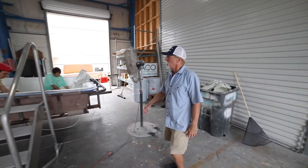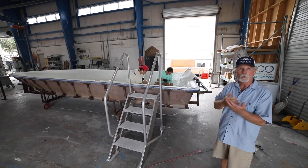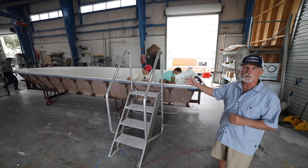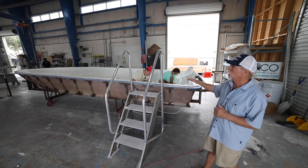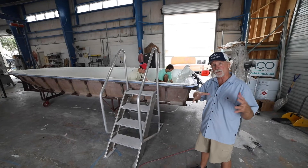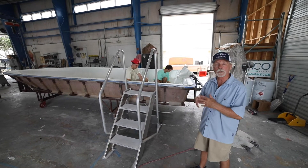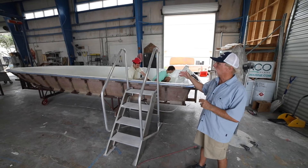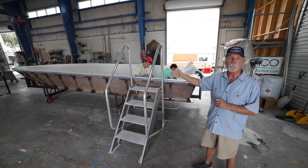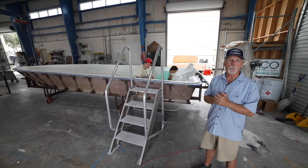Colton and Cameron — the infusion brothers — infuse every hull, deck cap, and liner that we build for the Stewarts and Isla Moratas. Right now they're in the process of loading a 24 Isla Morata. This includes stringers — not a lot of builders infuse, but of those that do infuse, very few infuse stringers at the same time, which is something we're pretty well known for. This boat will probably be fully loaded by Thursday, the bag will go on, and it'll be infused and ready by Monday morning.